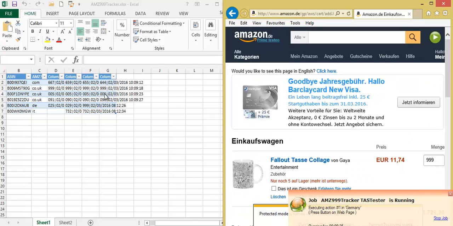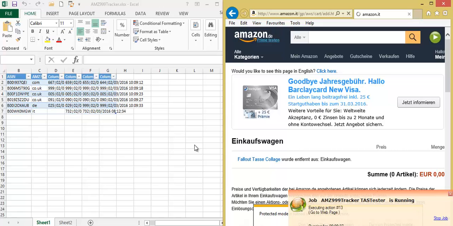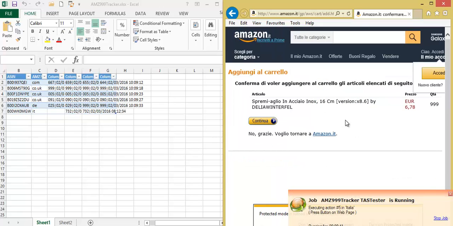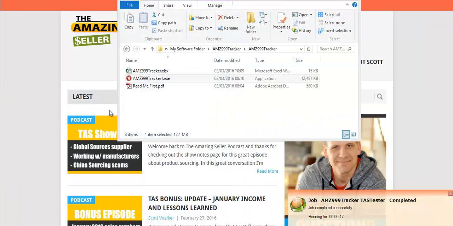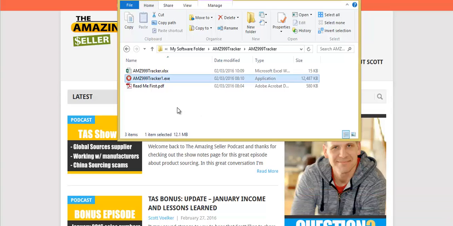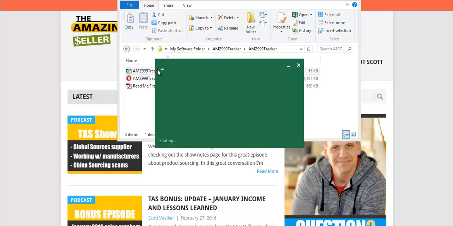You can see how fast the software collects quantity of products in stock and writes to the Excel file. And now it's done. Once it's done, the software will save and close the Excel. In later updates, I should be able to get the Excel to save without closing. But for now, this is how it works.